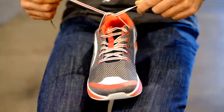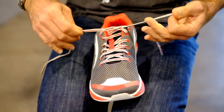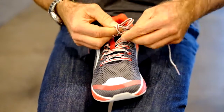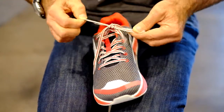The first part is the same as how we all do it, just a simple overhand knot. You do that second loop there, and that also gives you a little heel tension for your shoes. And then you make that second loop, but when you're coming through, instead of coming through and around, come straight through and do it twice. So you simply make that loop, come through again, lock it down. It'll never come untied.